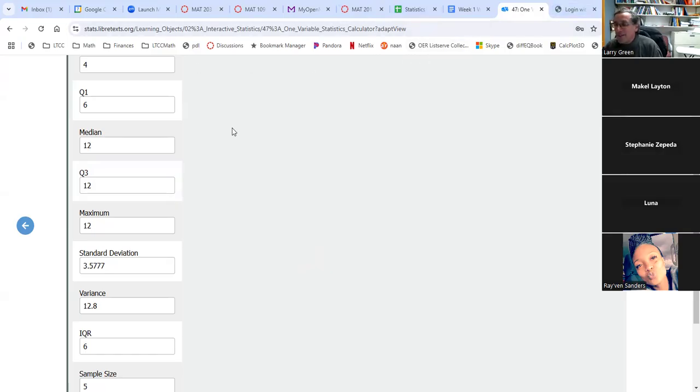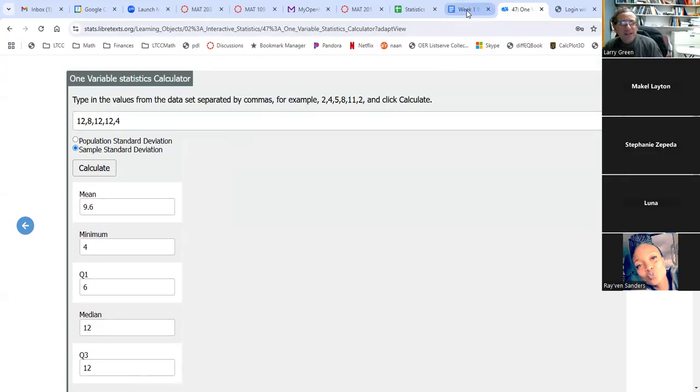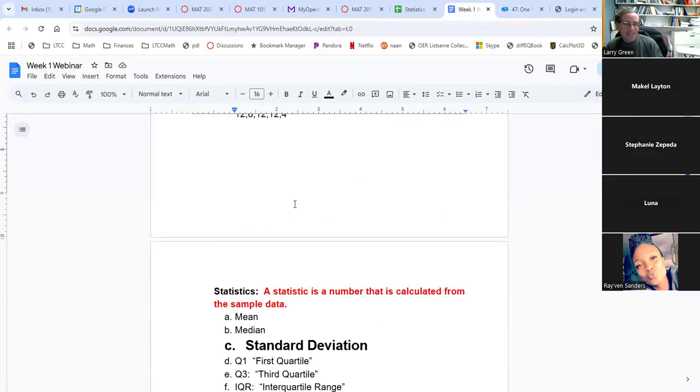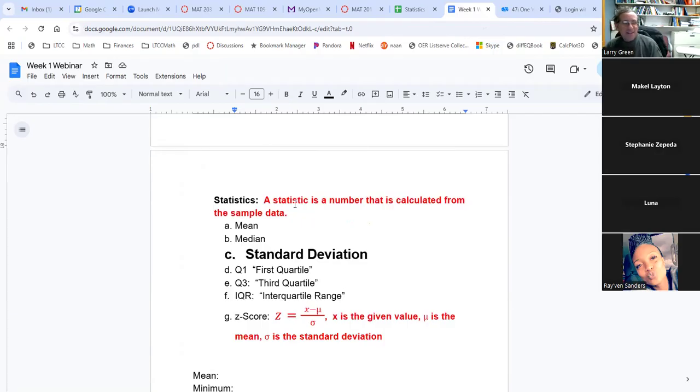Remember, what's the name of this class? What's the name of this course? What did you register for? Yeah, elementary statistics. So if you don't understand statistics at the end of this class, you're not passing this class, because this class is statistics. So all these are really, really important. Okay, so let me move on. These are all the things I want to talk about that I already talked about. Notice, by the way, standard deviation, boldface, really large font. Any guess on why?